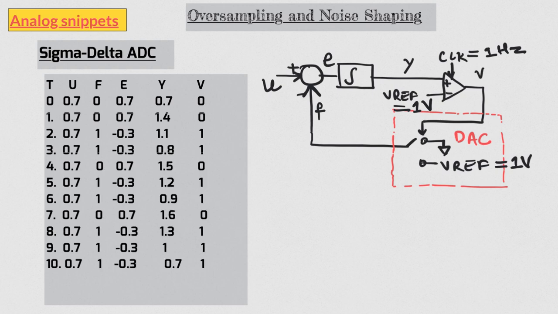So I have completed the table here and take some time to go through it. I will highlight some observations now. Notice that output is always either a 0 or 1 which is expected from a 1-bit ADC. Similarly feedback signal is either 0 or 1 but notice that it is an analog signal. So it is either 0V or 1V. Contrast this with V which is a digital signal. Error signal is either 0.7 or minus 0.3 depending on the feedback signal. But Y is apparently all over the places.